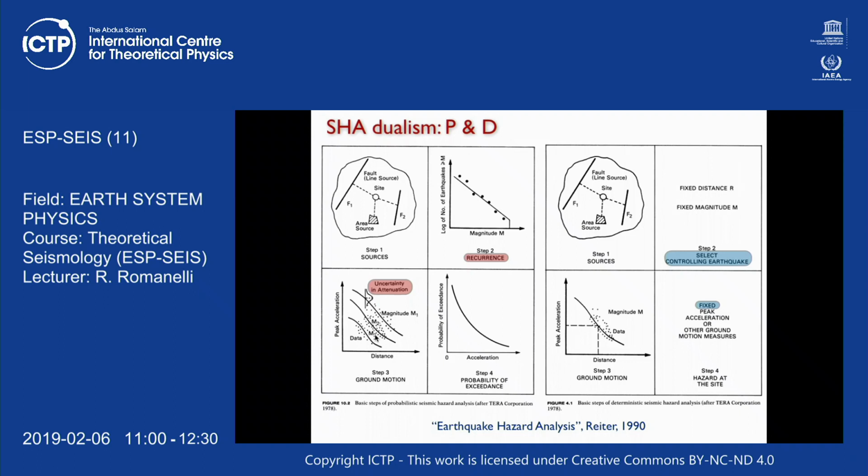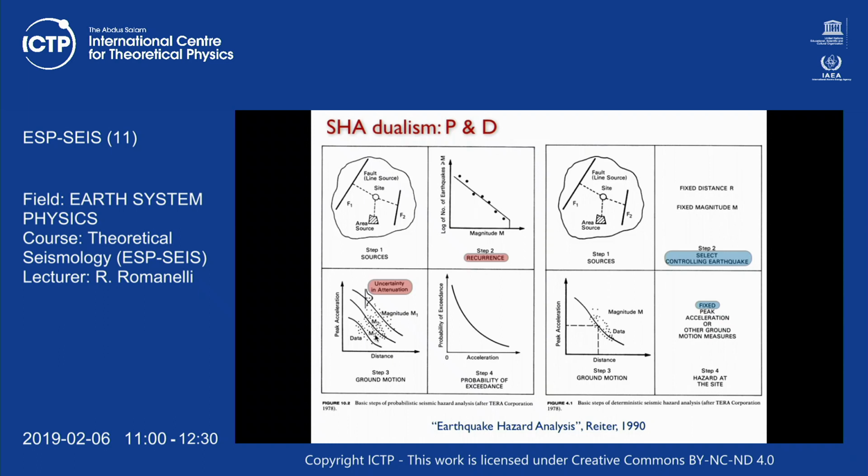Well, the right side is pretty much obvious. Okay, we select the worst, which will be the largest magnitude. Okay, if you have a larger one very near, game over. That's bad. For Kobe, for example, 1995, the fault was from magnitude 7 point something beyond the city. Game over. But in many cases, we have different M's, different distances, so it's not easy to decide which one is the worst. But let's imagine that we do that, game over. We come out with a number. Here we can come out with what is called a hazard curve. And we have to take decisions. We have to take decisions here because here, traditionally, you have an annual probability of exceedance.